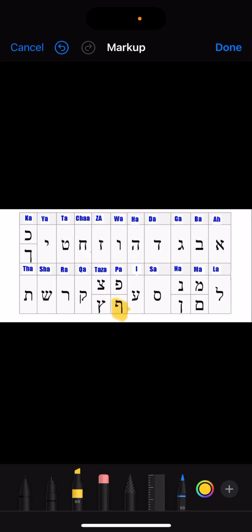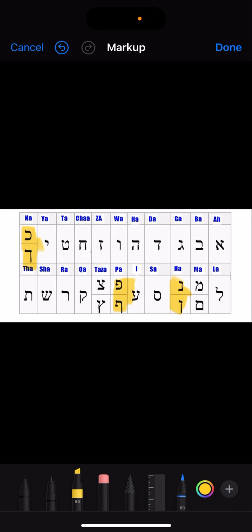When pa is at the end of the word, it would be this character. Almost looks like a cane. All right. See the patterns, right? If you want to take a picture of it and look at it that way, you can.